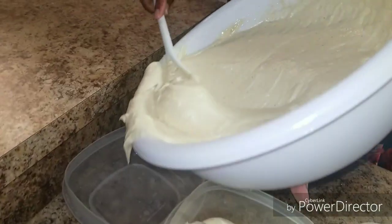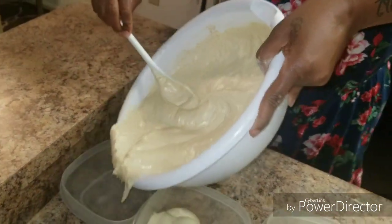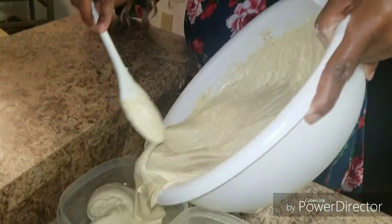All right, after I come back and get all these evenly divided, I'll go ahead and put a different color in each of them.